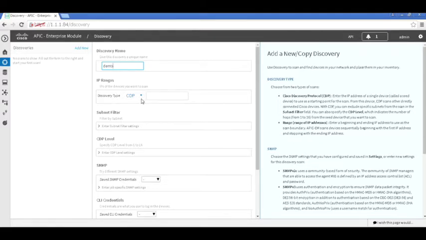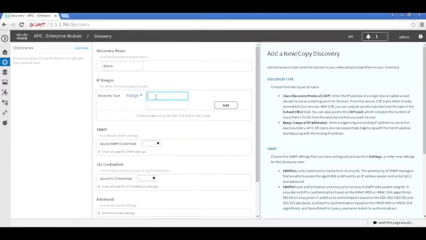There are two ways we can do a discovery. One is a CDP based discovery, which means you give a seed IP, and then the APIC-EM goes and discovers devices based on the CDP protocol, up to a hop of 16. This requires that CDP has to be enabled between the devices. The second option is to use the range command, in which you mention the IP address range that you want APIC-EM to poll. So in this video, we're going to use the range command.